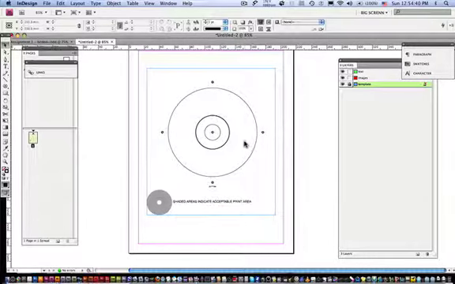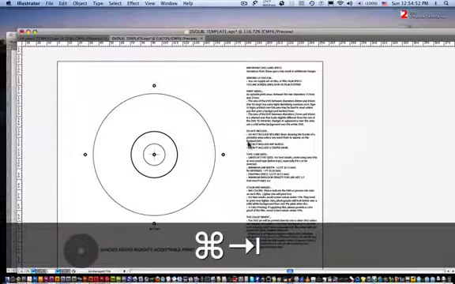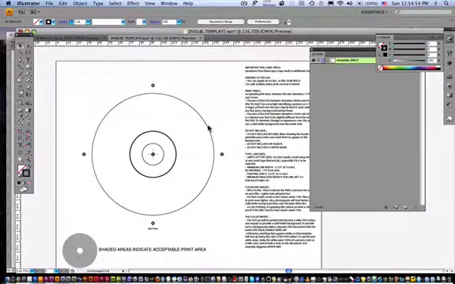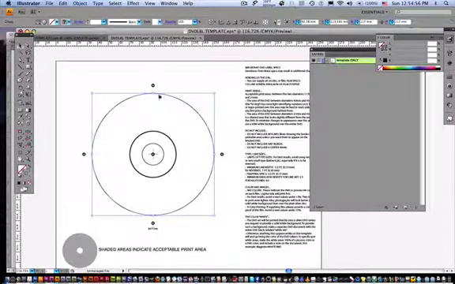I don't really know what the measurement is right across here. I could guess and kind of measure it inside InDesign if I want, but the best thing to do is open up the actual Illustrator file, which happens to be right here. So if I click on the actual circle itself, I have to unlock the template. It's telling me it's 117 millimeters. It's a circle, so the width and the height are the same. So it's 117 millimeters across.